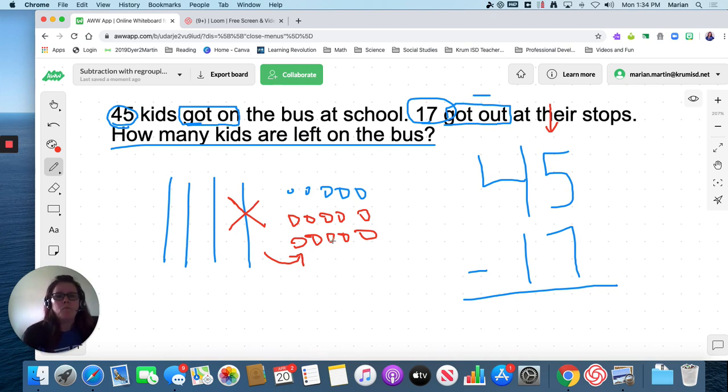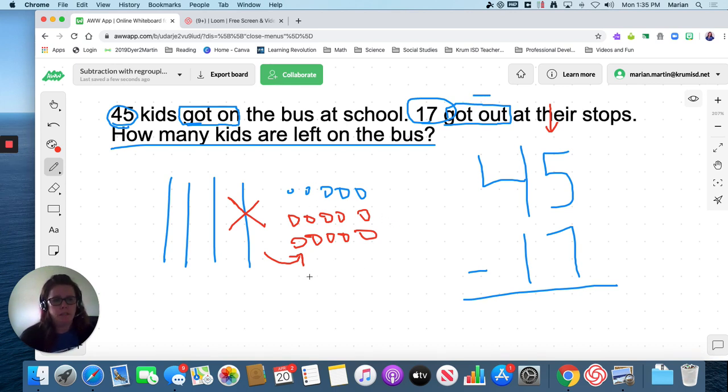Now, another important thing to remember is I didn't just add to what I already had because I had 5 here. If I only added to what I had to make 10, I would not have enough ones over here. So it's very important that if you regroup a 10, and you're breaking it up and adding it to the ones place, that you have to make sure that you add 10 ones to the ones place. You're not just adding a few, you're adding a whole 10. Okay, so this whole group of 10 is the same thing as this 10 right here. I just regrouped it, borrowed it from the tens place, regrouped it as ones, so that now I have more in the ones place.